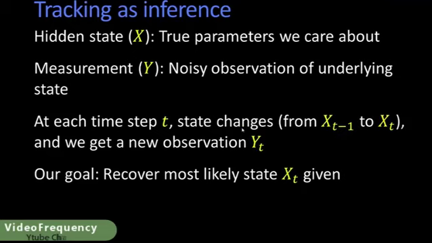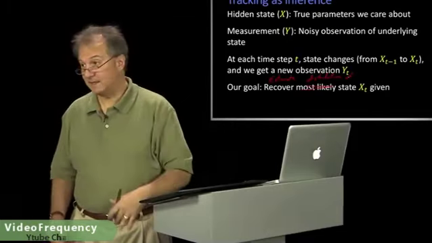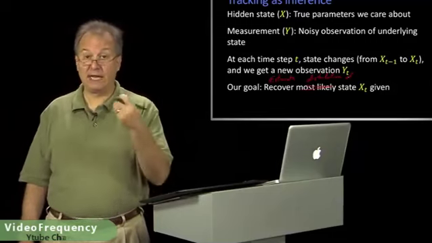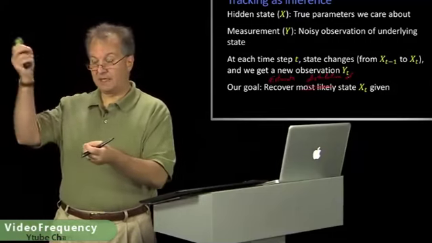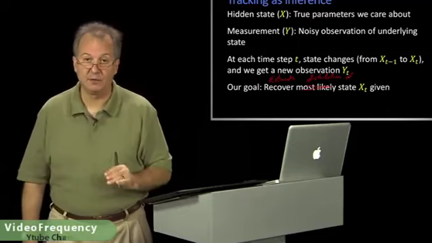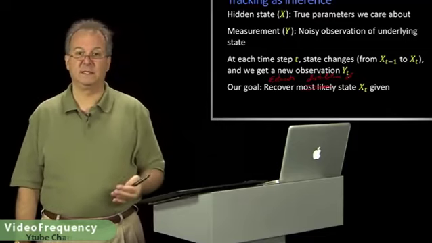Now, I was thinking about that. It's actually not quite right. What you really want to do is estimate, not the most likely state, I'm going to cross that out, but the distribution or density. If I have the density, that is, I have some belief about where x might be, I can tell you the most likely place. That would be the highest probability. I can tell you the average guess. That would be the expected value. But the idea is that we're going to have a density.